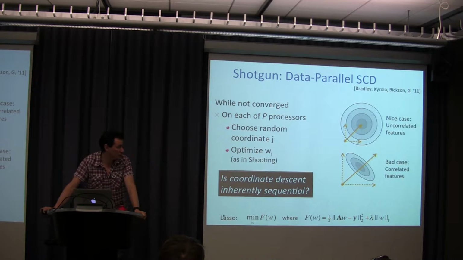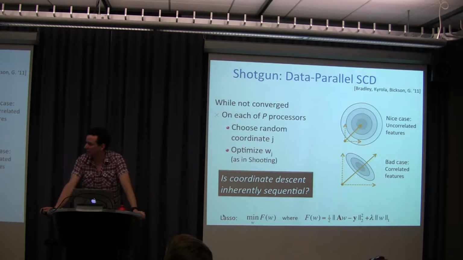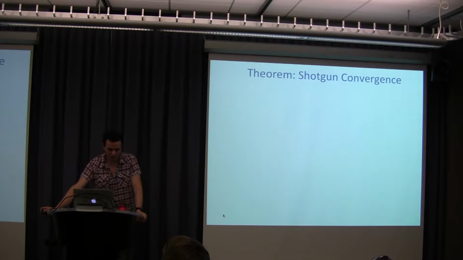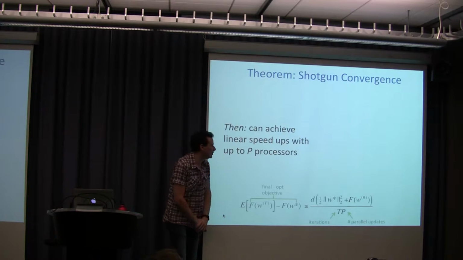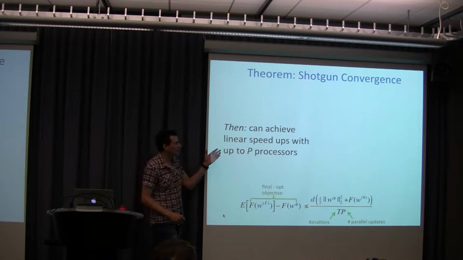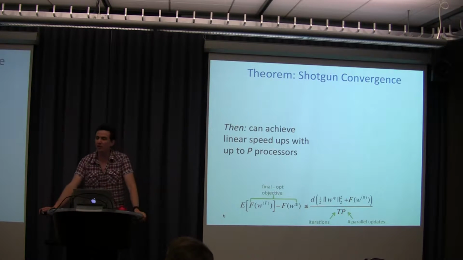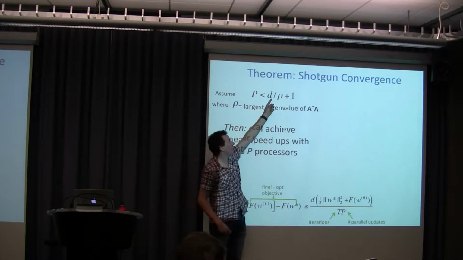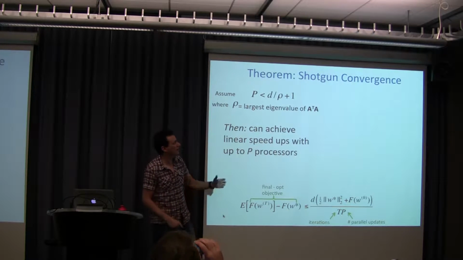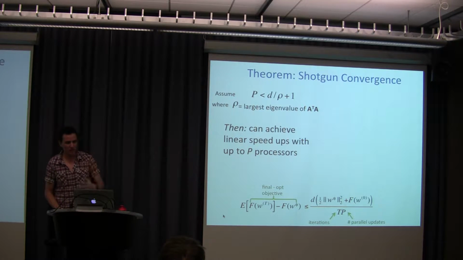So the question that they asked was, is coordinate descent inherently a sequential problem? Can it only be solved in a sequential way, or can you parallelize it in some way like this? And this is the only theoretical result I'll talk about today. The result basically says, and this was the beautiful insight that Joseph and Aapo had, that you can achieve what are called linear speedups, or improvement in performance in terms of the number of processors, if you don't have that many processors compared to the number of features in the problem. So in particular, if you have p processors, d is the dimensionality of the problem, and rho is the largest eigenvalue of a particular matrix, then if you have at most d over rho processors, you can achieve linear speedups, you can achieve nice convergence.